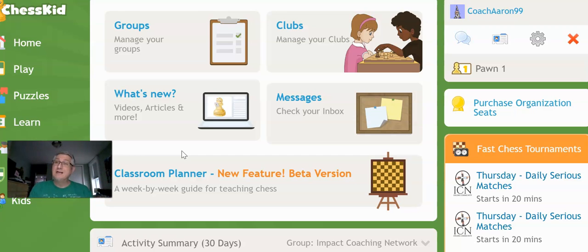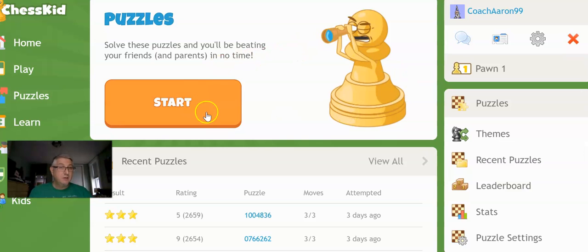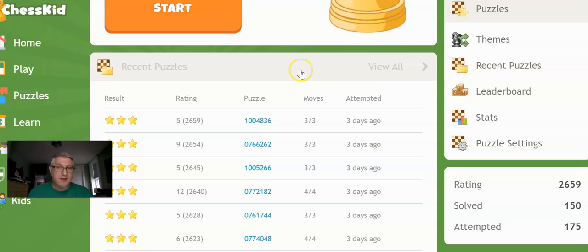I love ChessKid puzzles. So you can see I've logged in, and in the upper right over here is Coach Aaron, that's me. And you can see I'm at ChessKid. And now when you're at the home page here, you go to puzzles and you can click start and start on your puzzles. But before you do that, you scroll down and on the right over here, you'll see your rating, number solved correctly, and number attempted. So you can see this is my third week doing this. And every time I get 50 correct, I stop.